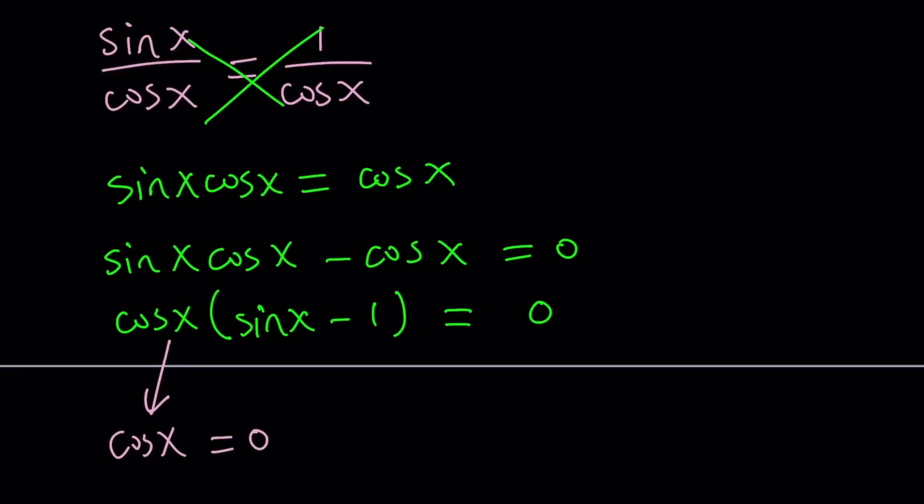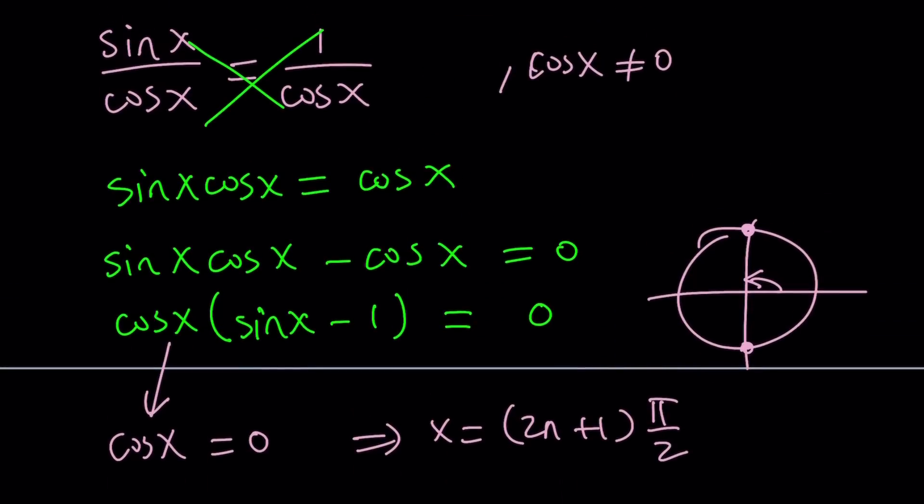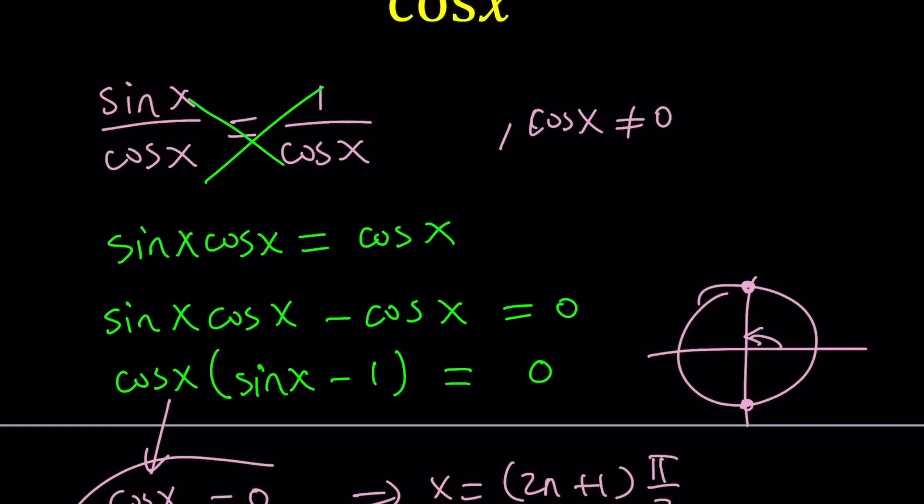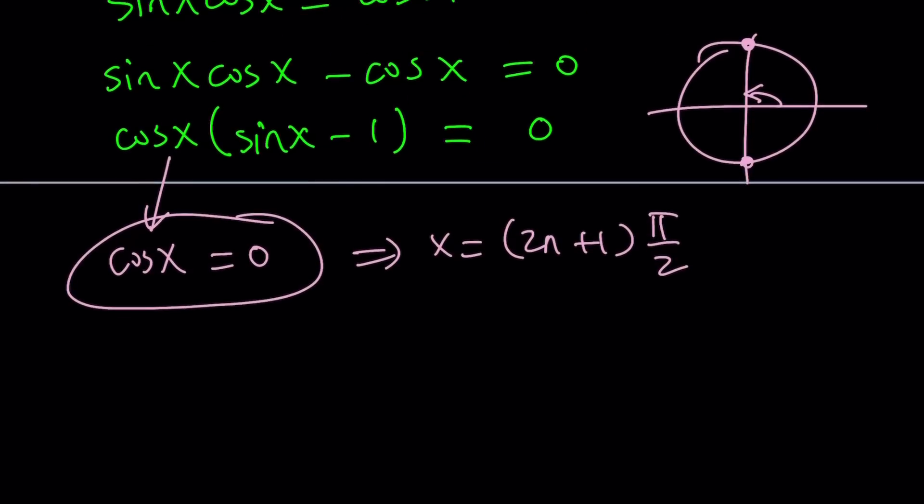First one is cosine x. Cosine x equals 0. And this gives us, remember, if you remember the unit circle, cosine is 0 on the y-axis. That's where the angle is pi over 2 or 3 pi over 2. So in other words, odd multiples of pi over 2 is actually going to give you the solutions to this equation. But the problem is, remember what we said at the beginning? We said that cosine x should not equal 0. Now, you can consider this first, and then under those conditions, this would not be acceptable. Or you can check it later on. So what happens if cosine x is equal to 0? We run into a problem. So this is not a solution. Even though it looks like one, this is not going to work.